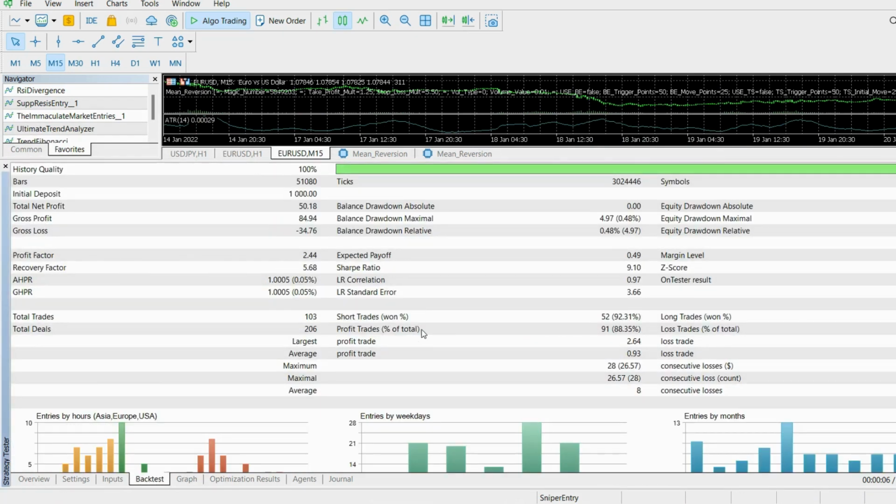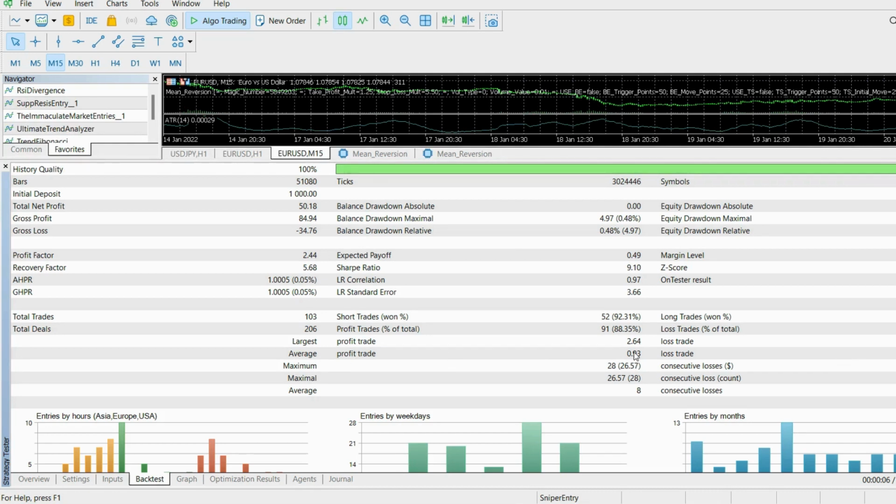Let's check the backtest results. So we can see here that we have an 88% winning percentage, which is perfect. But with all of your EAs, you don't want to focus on the winning percentage, because that's something that won't tell you the real performance of the EA. What you want to focus on is the average profit and losing rate.